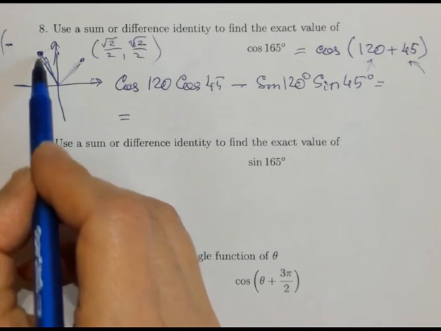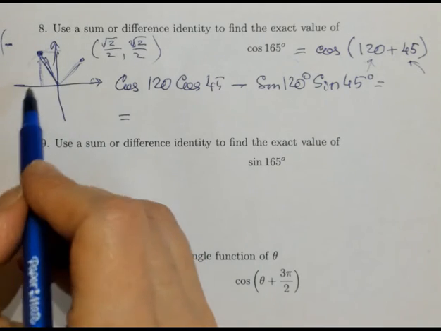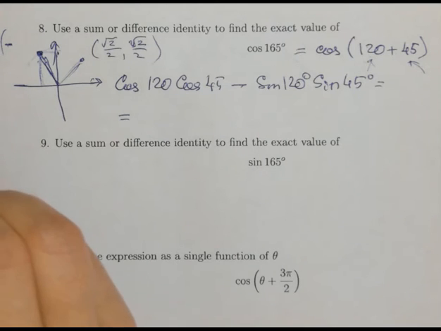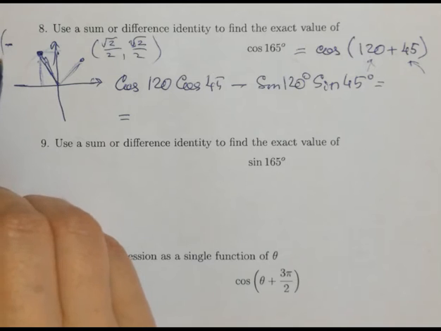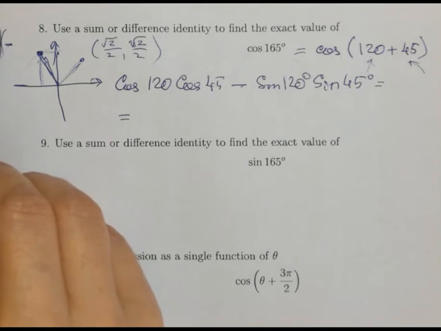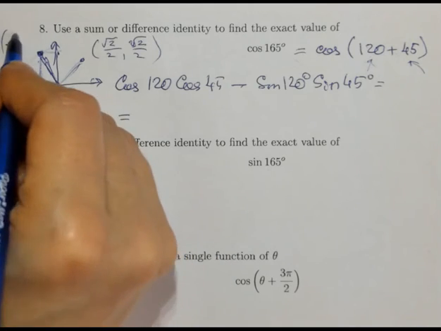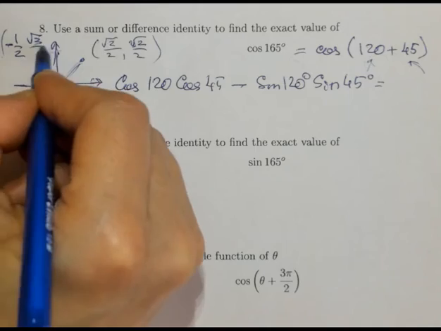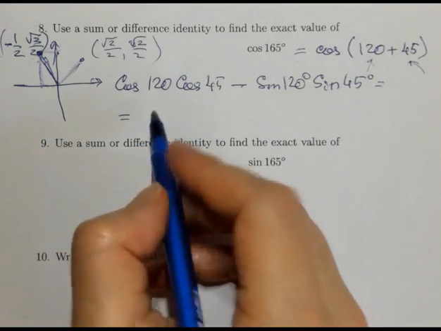And you know, all these angles that are connected to 30 or 60 degrees, one of them always has square root of 3 over 2 and the other 1/2, one of the values, sine or cosine. So here the shortest leg is negative 1/2 of this triangle and the longest square root of 3 over 2. Sine is positive square root of 3 over 2. And let us substitute the values.